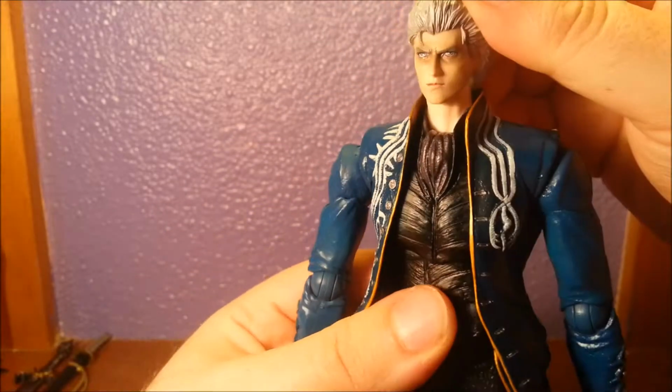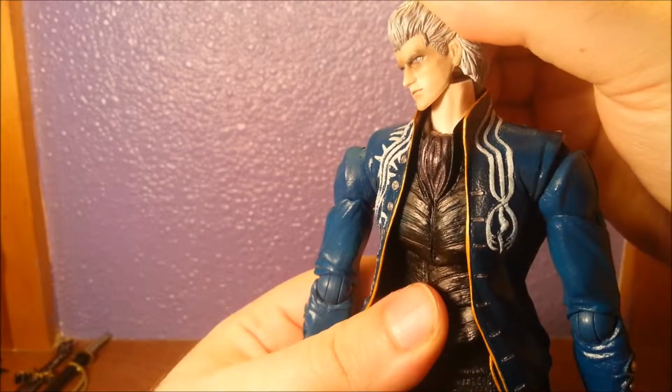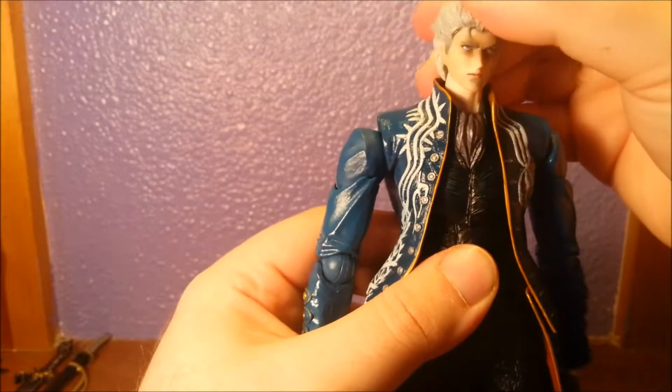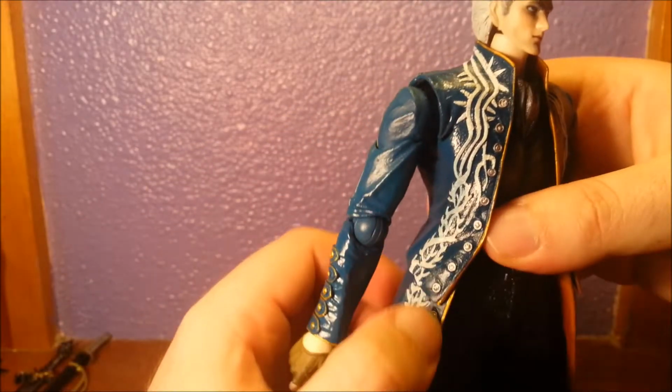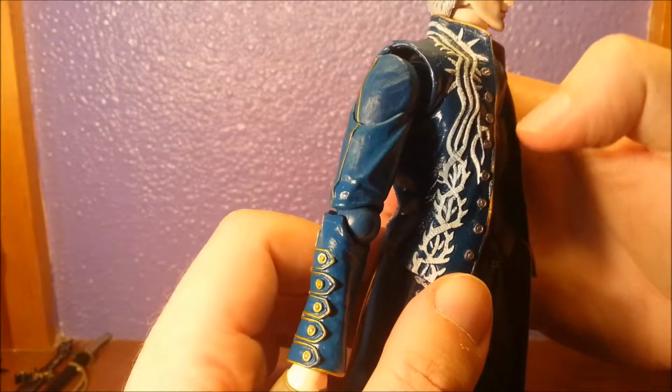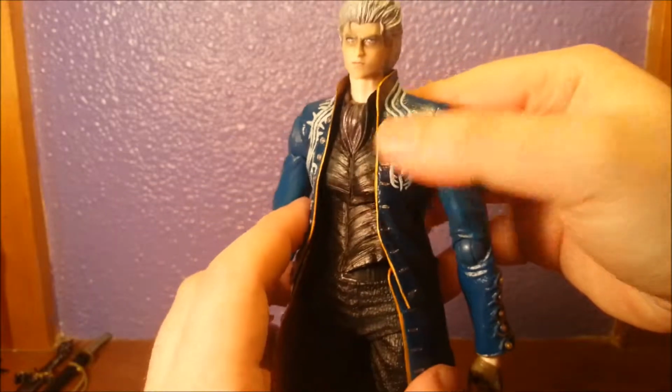It's a nice face sculpt. It's good enough. It's got some nice details in it. There's a bit of stubble just on his chin this time, so happy with that. The detail on the coat, I can't really see any paint splodging, so they've done a really great job with the white design and the gold trim.